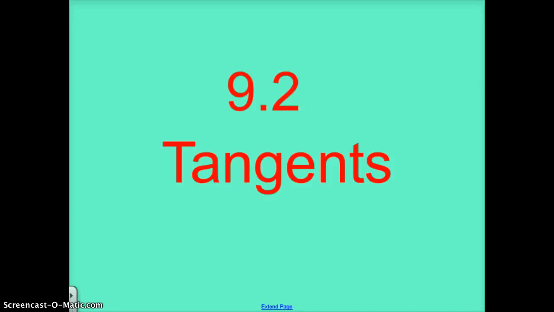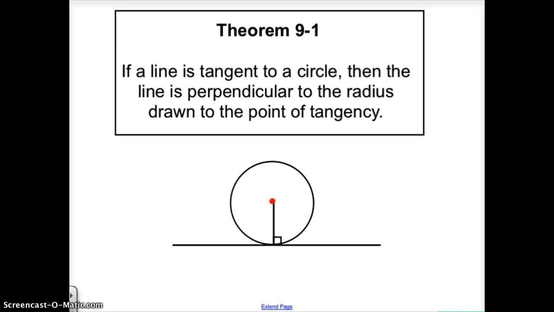Today's lesson we look at tangents a little bit more specifically, as 9.2 is just about those types of lines. There are a few theorems and ideas that we'll talk about. The first being that if a line is tangent to a circle, the line is perpendicular to the radius at the point of tangency. So the point of tangency being the point where the tangent meets the circle, and the radius drawn from the center point is perpendicular to that. That is true no matter where the point of tangency is and no matter where the radius is drawn.